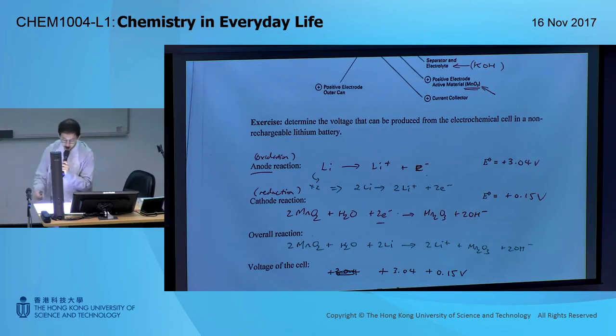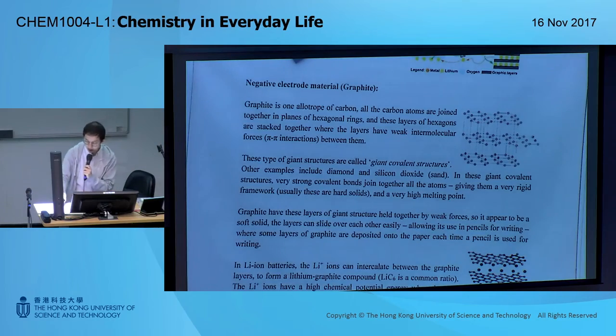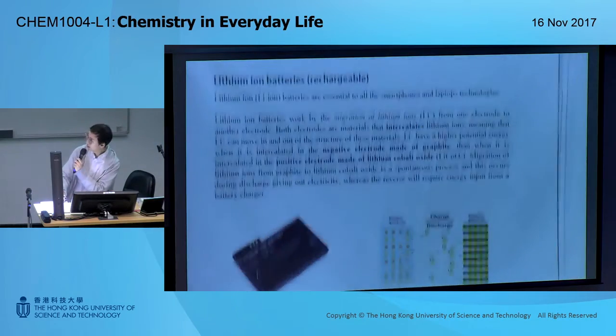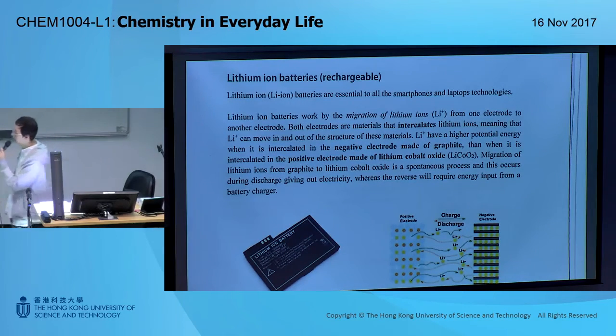All right, then let's talk about the more important type of lithium battery. Now we are talking about lithium-ion batteries, okay? So you have to make distinction between lithium batteries and lithium-ion batteries. And most of the time when we are talking about lithium batteries, we are actually talking about lithium-ion batteries. These are the batteries that are found in our phones, in our computer laptops, and also other rechargeable lithium batteries, okay? So they use lithium-ion. There is no real lithium metal inside these batteries. You cut it open, you won't find a piece of lithium metal.